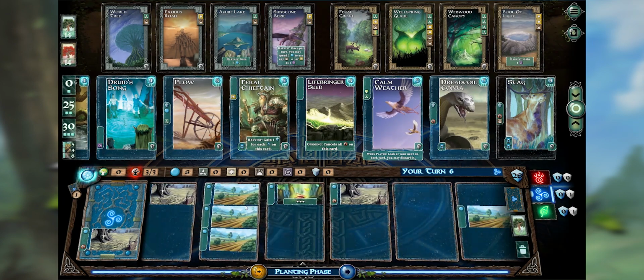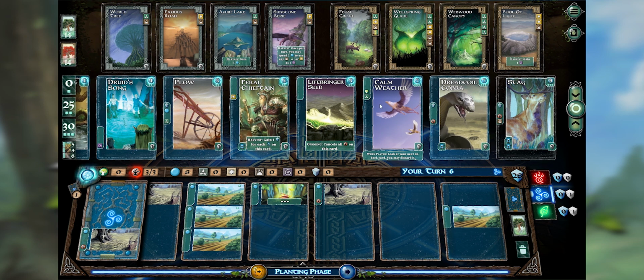Look at your next on-deck card, and you may discard it. I'm actually, you know what? I'm going to keep this. I don't want to waste a mana necessarily, because that would be wasting that mana with only 7 and only 1 left.